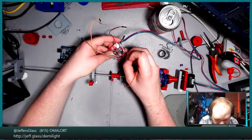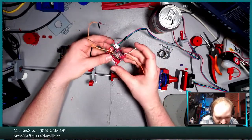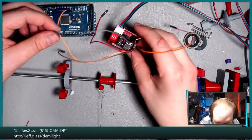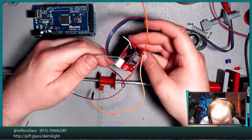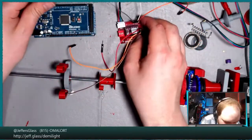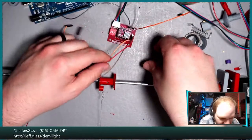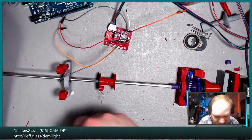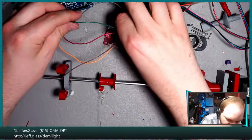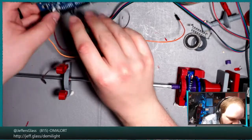So let's see here. I'm going to attach a few things. We're also going to need to hook power and such back into this. Okay, so we can zoom in just a wee bit. All right, so that is our ground pin. We'll attach that to any of our ground pins. We need a 5-volt supply pin. I'm going to need one more pin-to-pin jumper. Do 5 volts to the driver board to power its electronics. So we'll plug that into the 5-volt pin on our Mega.